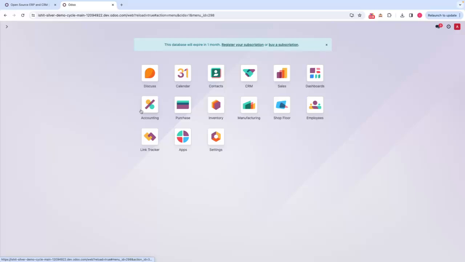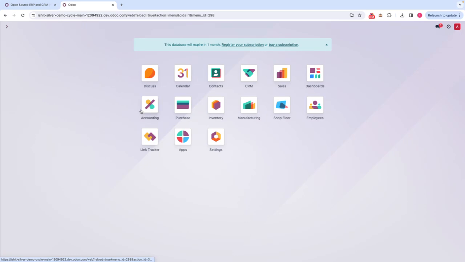Then I have set up the manufacturing application, which can help you manage your manufacturing operations, creating manufacturing orders, and planning the manufacturing in advance. Things like that can happen inside the manufacturing application. Then I have set up the shop floor app, where you can put a tablet or a screen on your manufacturing floor, and you can track in real time the progress of your manufacturing of the material.